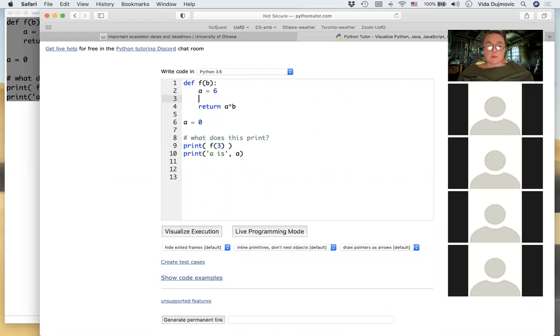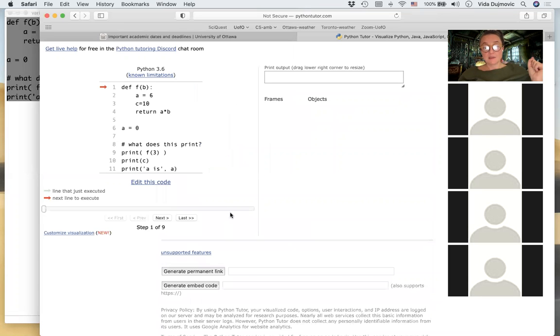Imagine if we had something like this here, c is equal to 10. I hope you realize that if I did print c here, this line would crash, okay? This c is a local variable of the function. By the time you get to this line, this function doesn't even exist. It's not running. Let me quickly show you that.